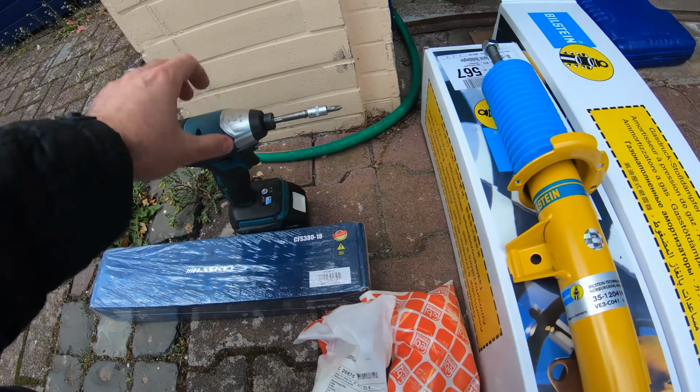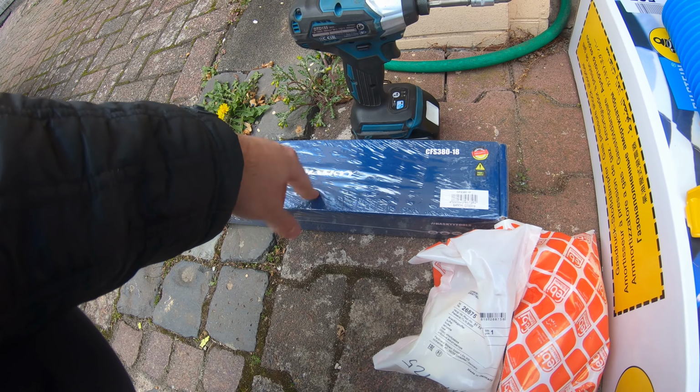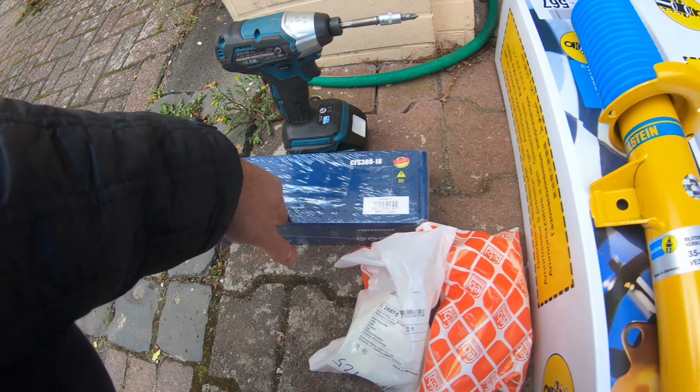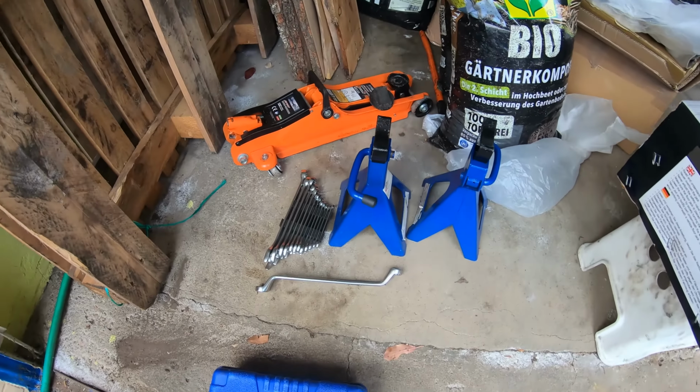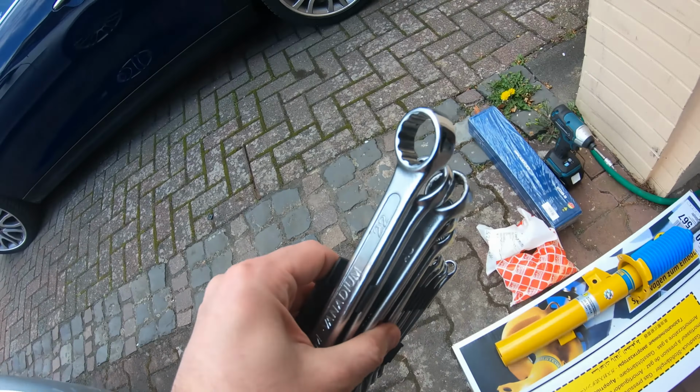What you're going to need is your tools, of course. You're going to need a spring compressor. I bought this one off of Amazon. I'll link it down below. Of course, you're going to need a jack, some jack stands, and some of these spanners.